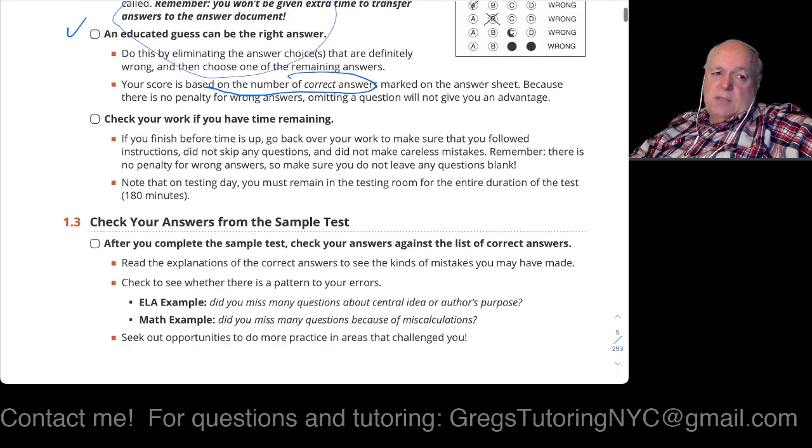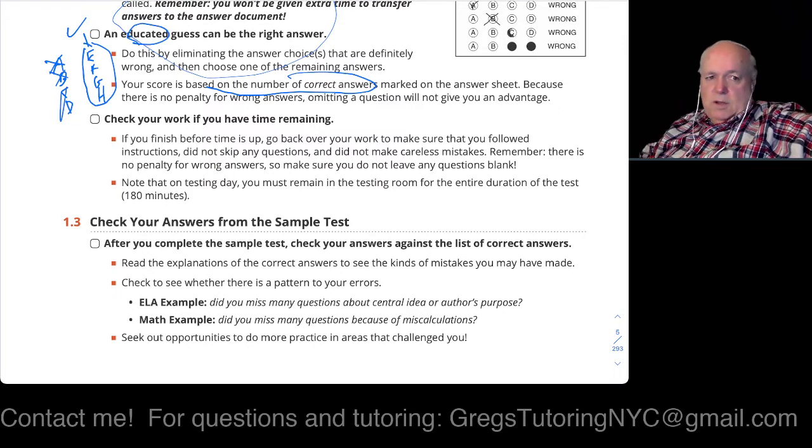Again, there's 4 choices, A, B, C, D, and it alternates between that and E, F, G, H. That's kind of good so that on your bubble sheet, if you happen to skip a question that you feel you're going to come back to, this E, F, G, H kind of lets you sink a little bit in that. Anyway, the logic you should be using is try to at least get rid of 2 choices so that you're down to 50-50 so that it can be an educated guess. All right. But hopefully you're proficient enough that you don't need to be doing that. And then if you finish the exam, you can go back to it.